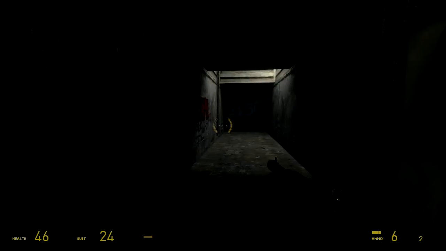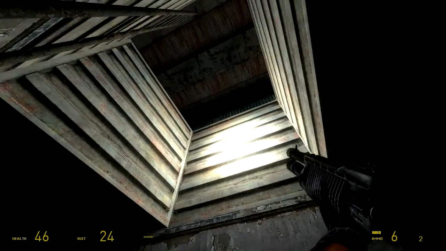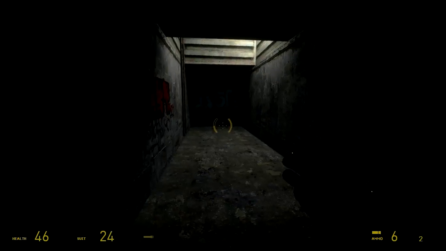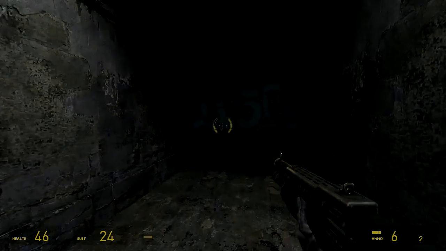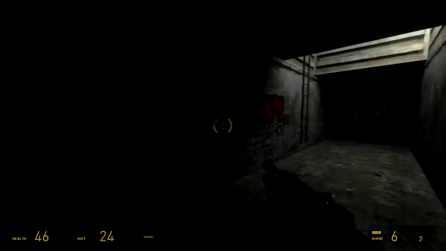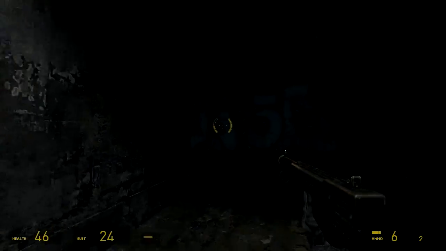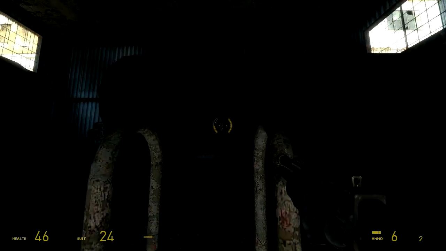This is kind of what I'm talking about. If you've got a really dark corridor, just having the odd light from above or something like that casts a nice shaft of light down here. It creates some visual interest while still keeping the rest of the area dark. You can see this area here is still pretty much pitch black, which is probably what you're going for with that kind of gameplay. But having the odd light source just makes it a lot better.